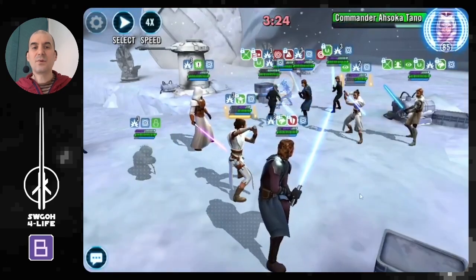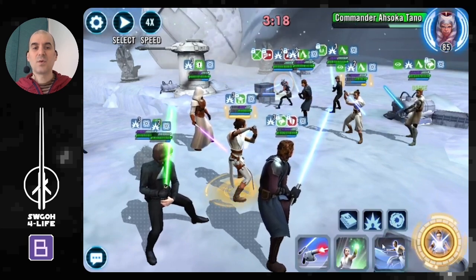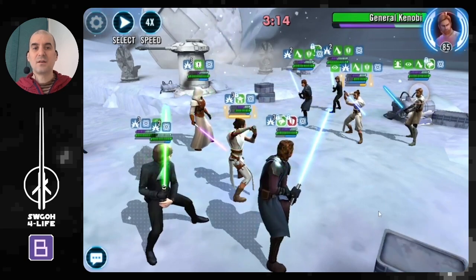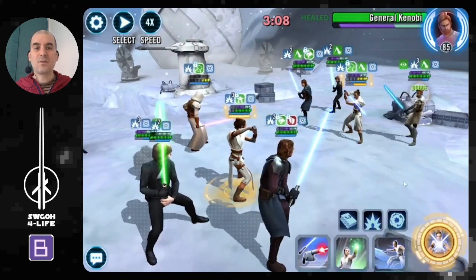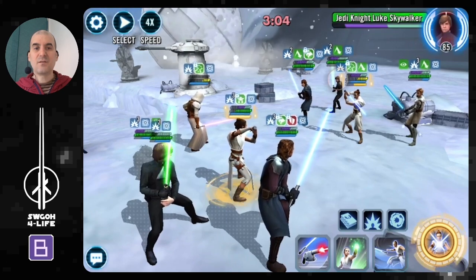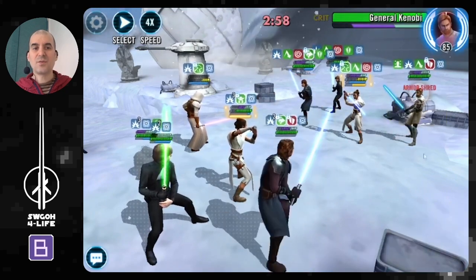There we go, perfect. Now we can go all out on Commander Ahsoka Tano. Hopefully we can get a whirlwind online here quickly. There we go, got Commander Ahsoka Tano out, perfect. So they lost all the bonuses from Commander Ahsoka Tano. We don't have to worry about Force Sleep anymore. All right, they're going after Revan, unfortunately. He's got Lifeblood, so maybe just go after Jedi Luke Skywalker. There we go. He lost all the bonus protection.